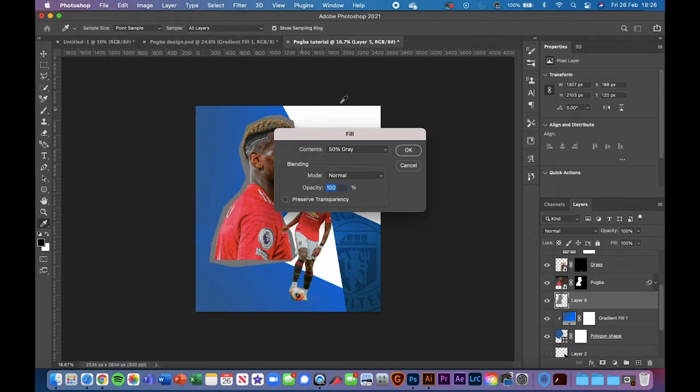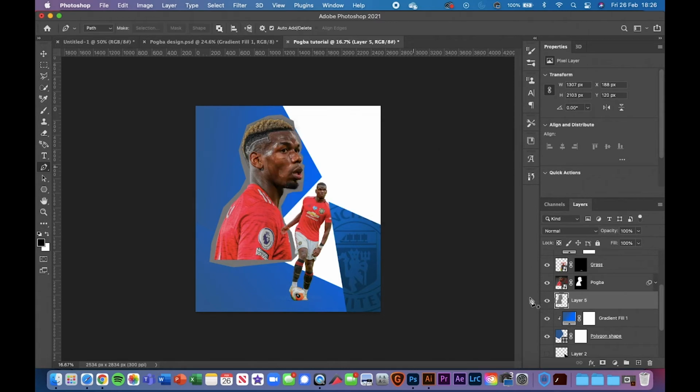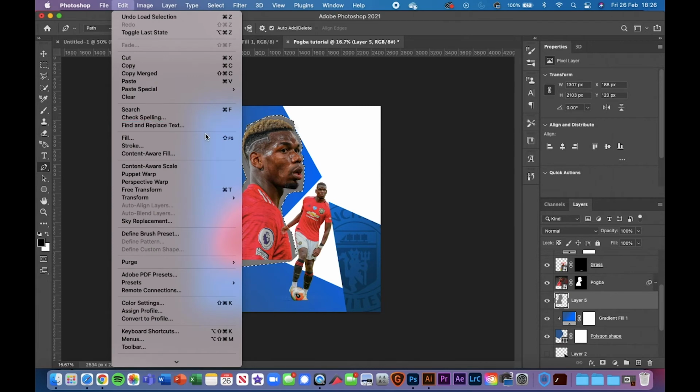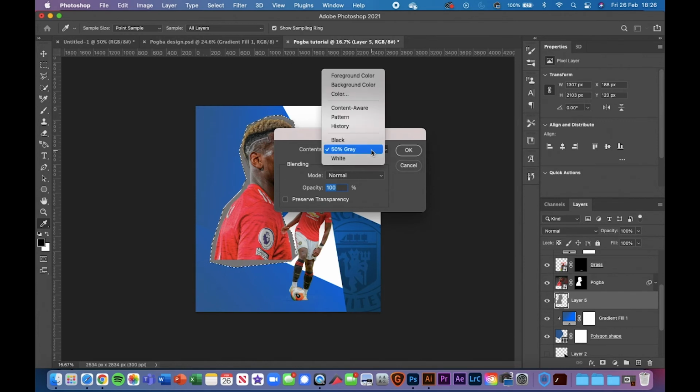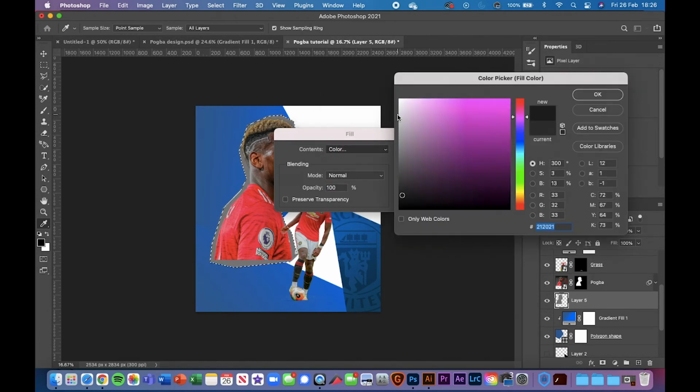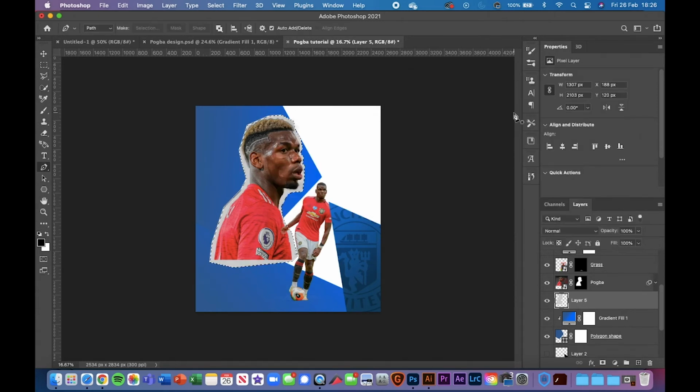Edit, fill. When you're filling something, you need to make sure you've selected it. So to do that, just hold over the icon and hit Control or Command, then hit fill. Right, let's go to color and make it a light white, off-white.